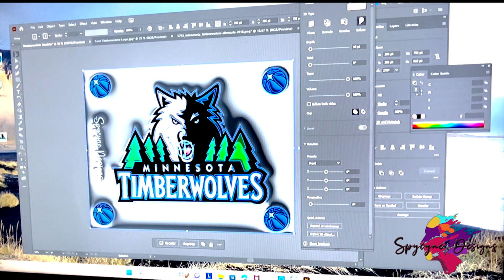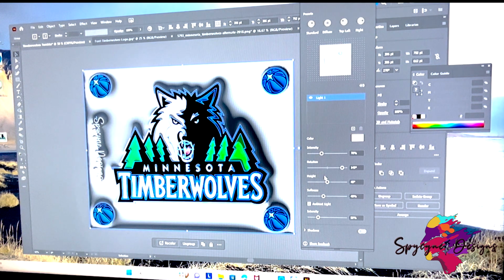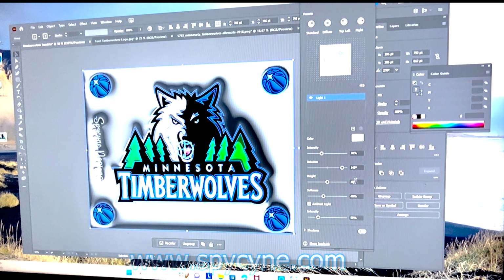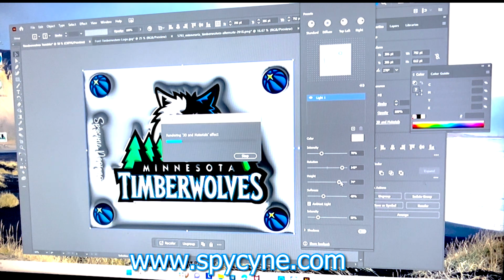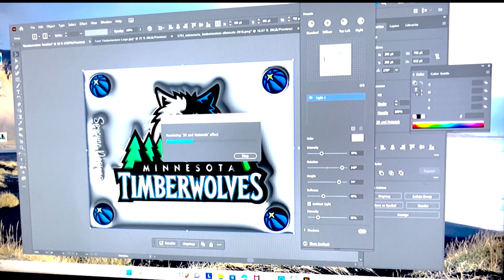So we're gonna go over here to lighting, and we're gonna pull the height out. It's at 45 degrees, so we're just gonna take it to about 74 degrees. And even up here, you can change the trajectory of which way it actually hits. I like for it to hit to the side.